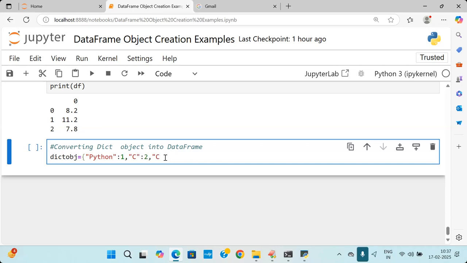C++ is ranked number three. And next is called Java, Java colon 3. Next is called something like this.